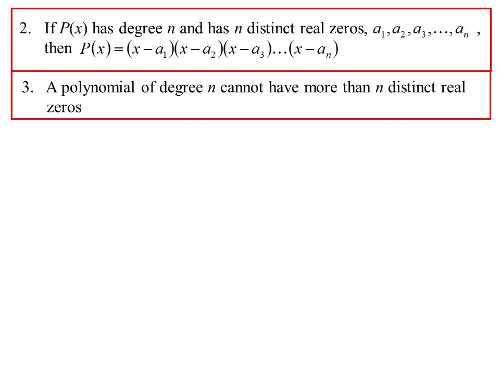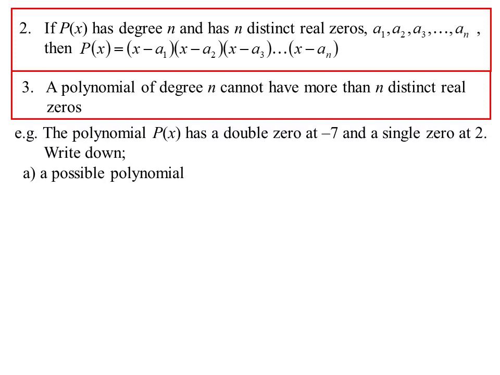It's not possible. Because if it did, it would then have another factor, and then that would make the leading term higher than x to the power of n. Not possible. So any polynomial of degree n cannot have more than n distinct zeros, which is actually different to the number of roots, by the way. A polynomial will always have the same number of roots as its order. So a quadratic will always have 2 roots. A cubic will always have 3 roots. Now, some of those roots might be the same, some might not be real, some might be imaginary, but they'll always have the same number. But when we talk about zeros, we say, well, I can't have more than n zeros. Could have less, but not more.